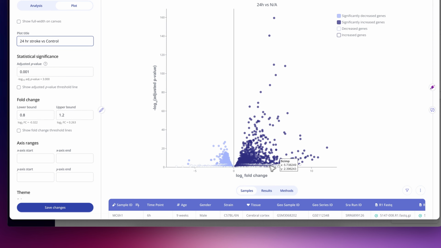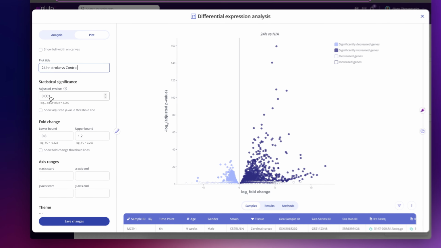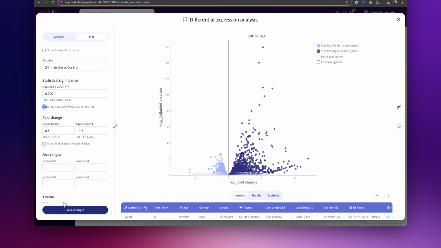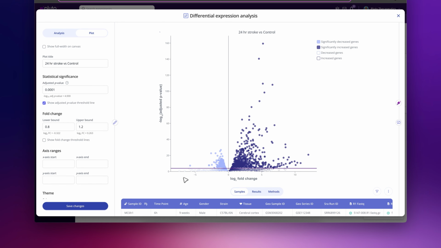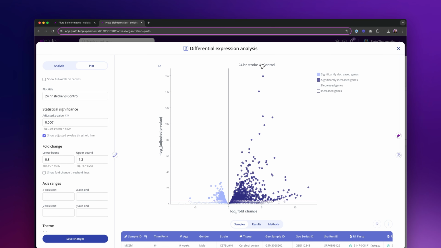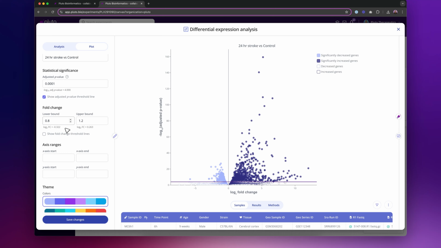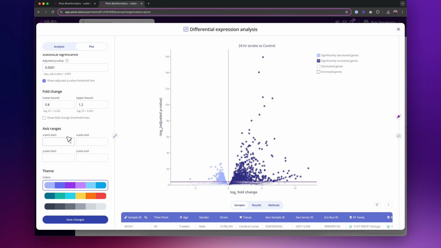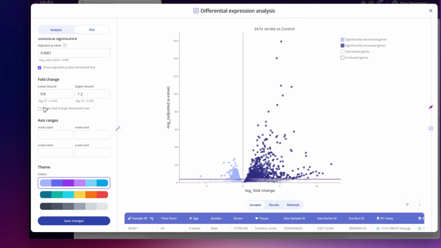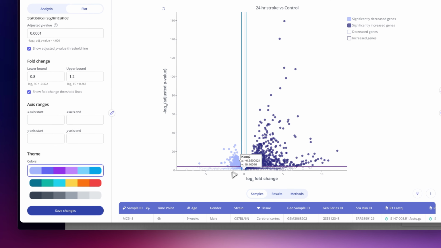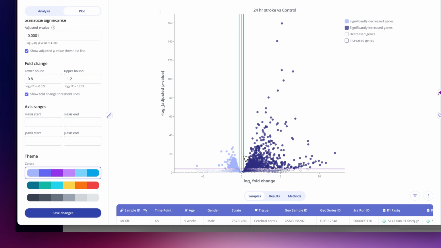I also like to show the line here indicating my p-value or level of significance. So I'll change that level of significance and then check this checkbox so that I can show that line on the plot. Now you'll see that that line has updated and my title has updated. You'll notice that the parameters here in this plot sidebar are slightly different than the ones that we were seeing for the PCA plot. So in this case, I can change the fold change, which are the x-axis values here, and even show those lines on the plot too. When I click update, now we can see vertical lines indicating where those fold change thresholds are.